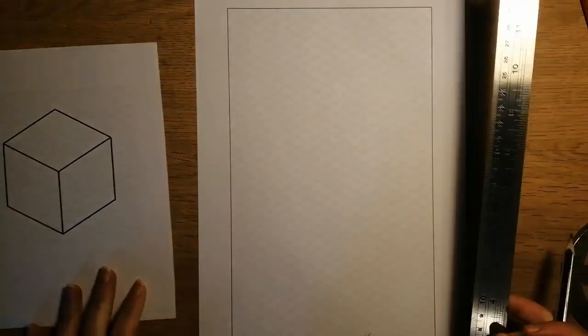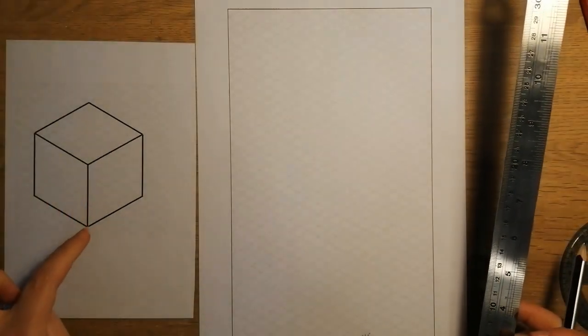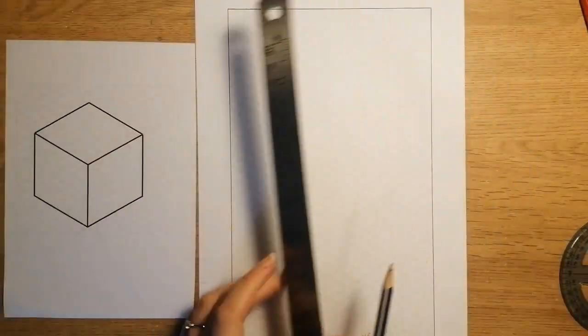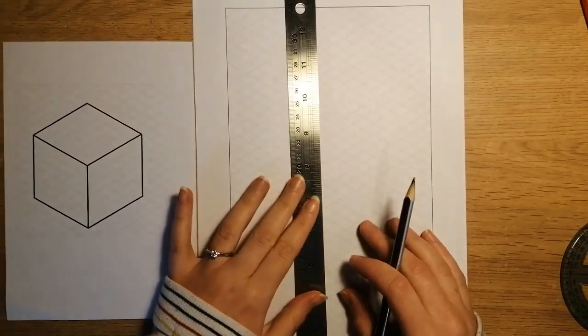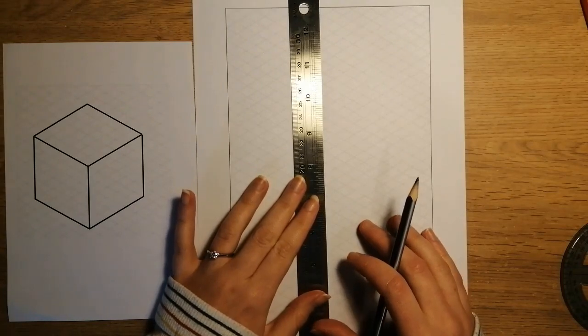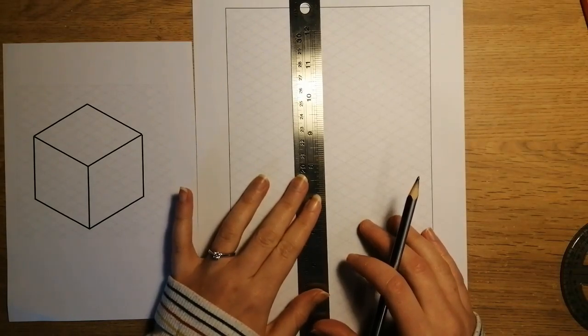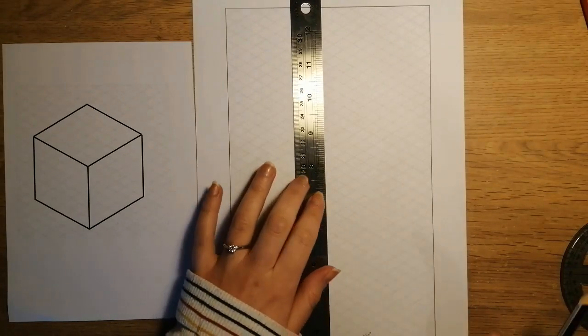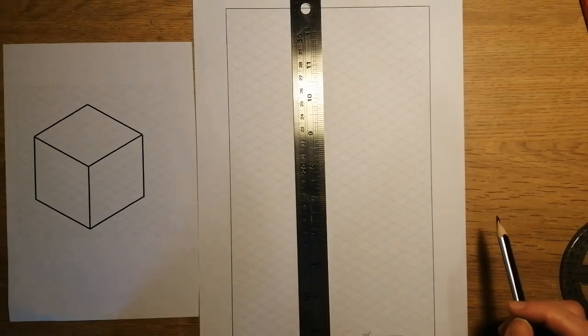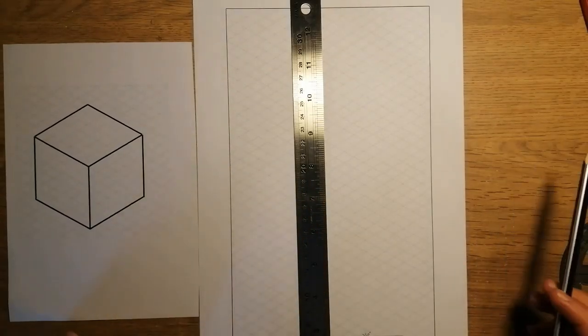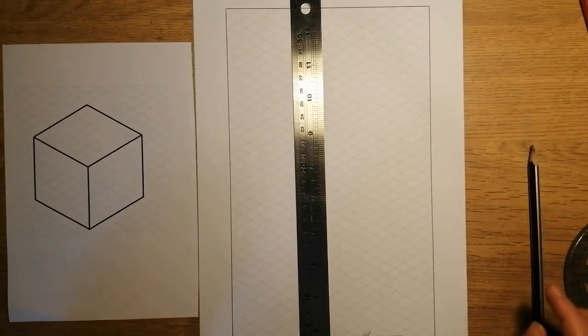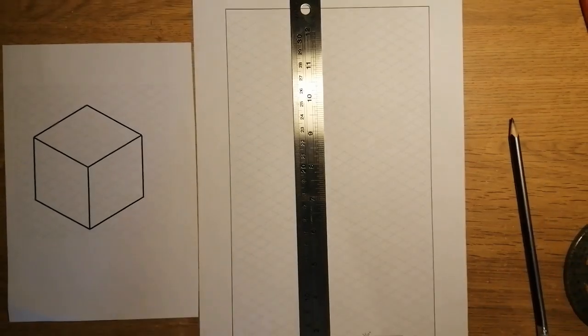OK, first of all, I need to draw the central line just here on the cube. So what I'm going to do is line up my ruler with the centre of the diamonds visible on the page. I'm going to zoom in a little bit further so that you can really clearly see the drawing that I'm making and where it sits on the lines.